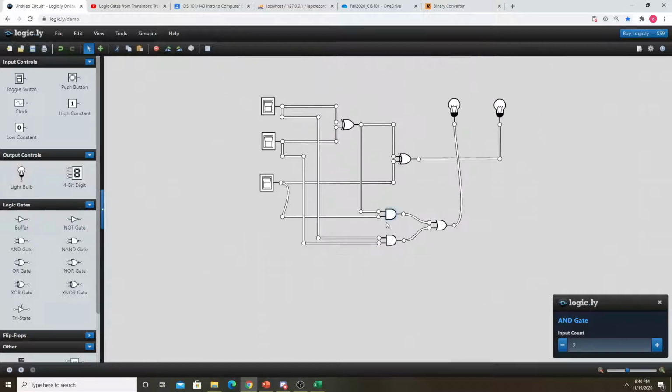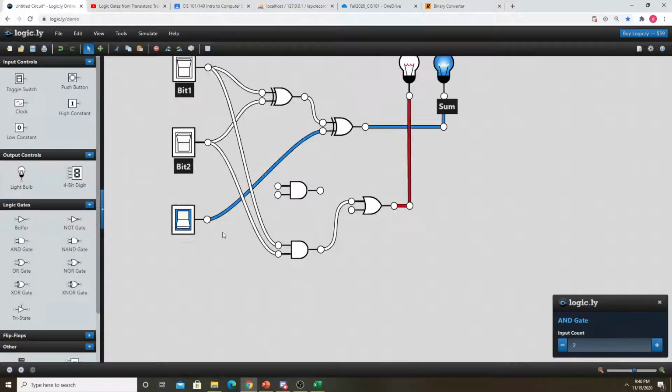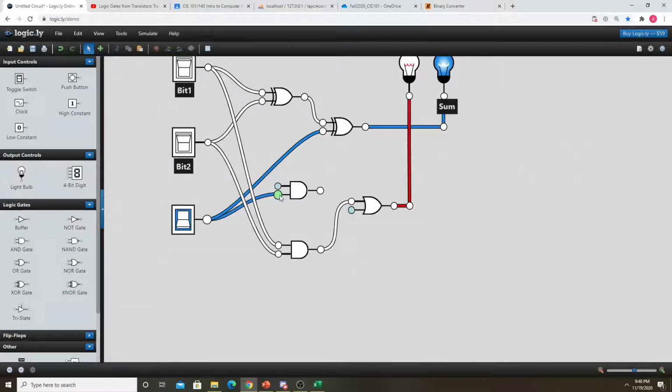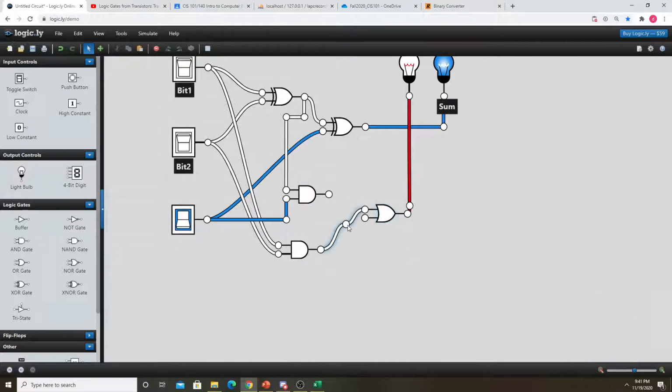So we have the two AND gates connected to the OR gate. And then from the first XOR gate, we get some power going to this one, which also connects to the carryout. So the carryout connects to one of these. It's connected to the bottom one. This also connects to this first exclusive OR gate. Okay, and let's delete this, connect this here and this one here. So this is the correct way to do it, but well, let's see if it's working.